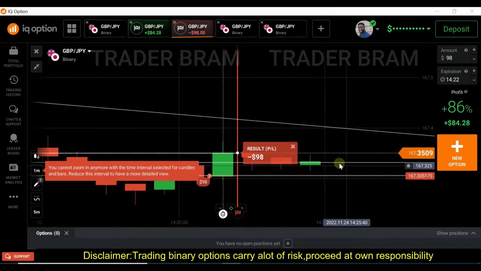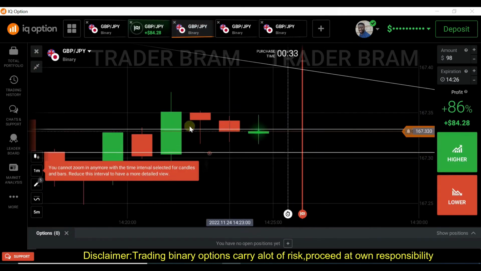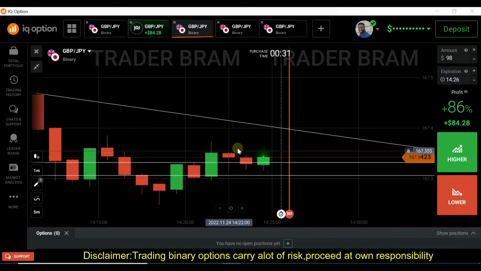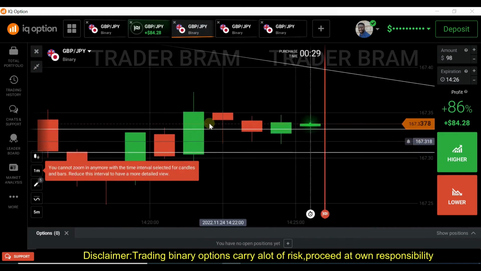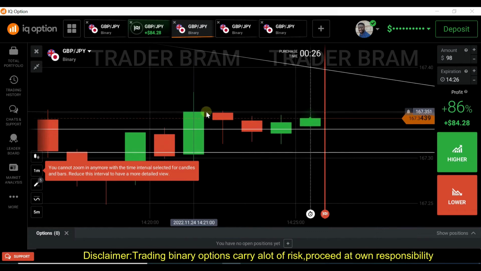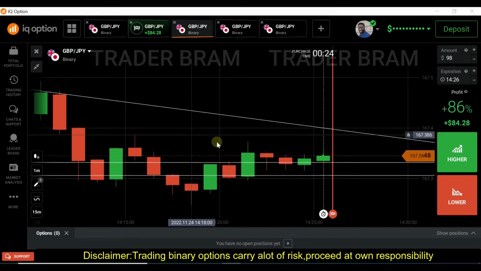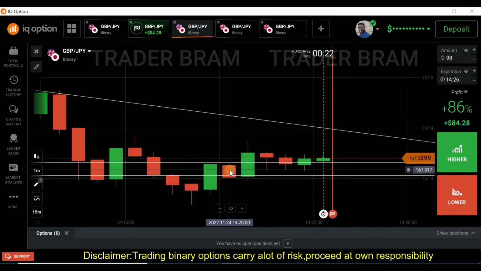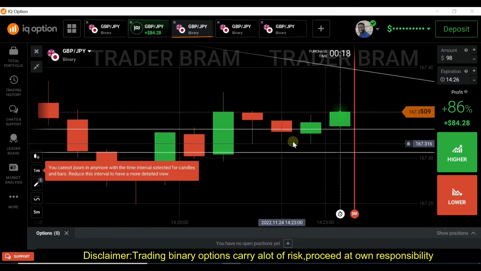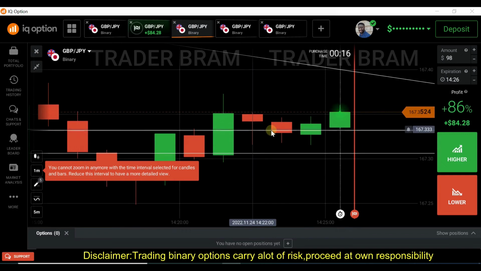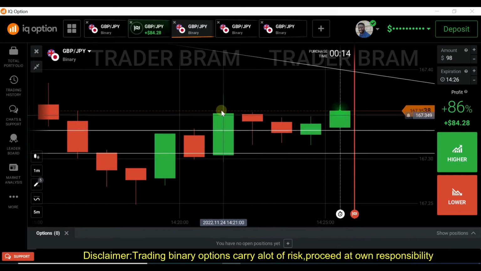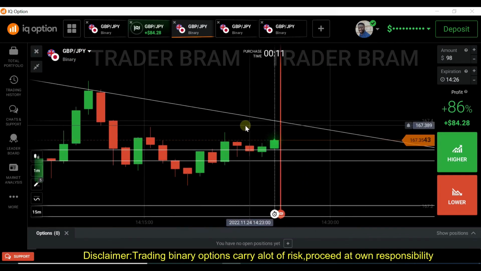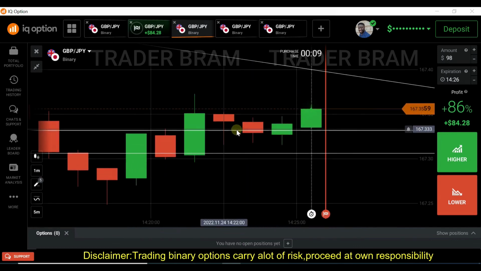You cannot win every trade, as I've told you. So we lost that trade, but this was an opportunity. Very strong bullish candle, closing above this bearish candle, and initially we had a very strong bullish candle. So our opportunity was lying on this level of support and resistance, because remember, this is a strong downward trend.